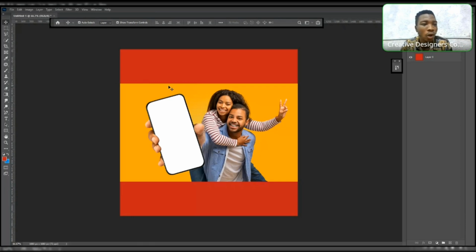How do I do it? I look for the magic selection tool. Make sure you click on the image you want to work on. Click on the magic selection tool. I can just click on select object and it will select the object automatically for me. But make sure if you are doing this, your RAM is very strong, because Photoshop consumes a lot of power. That's actually why people don't like it that much. People prefer to use Canva because they feel it's very easy, and Photoshop always crashes in that sense. So if I click on select object, it will select automatically.